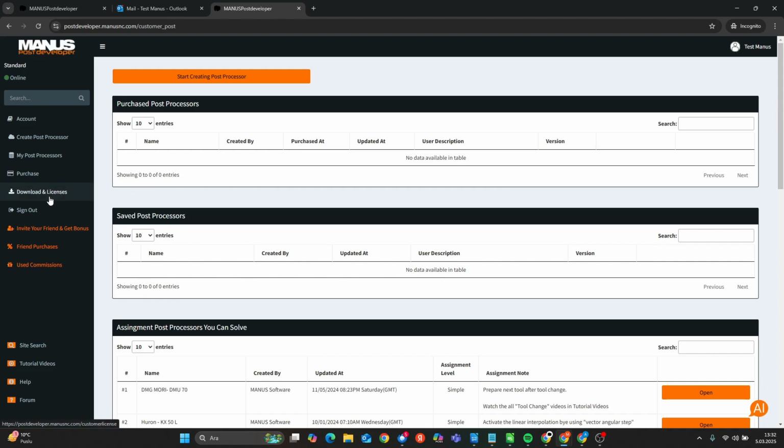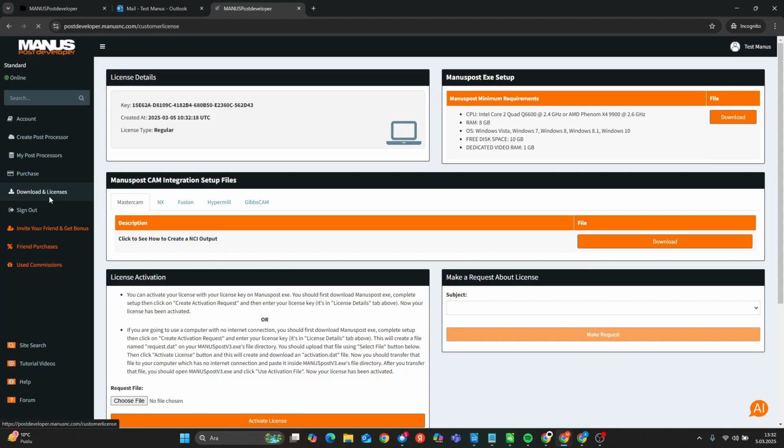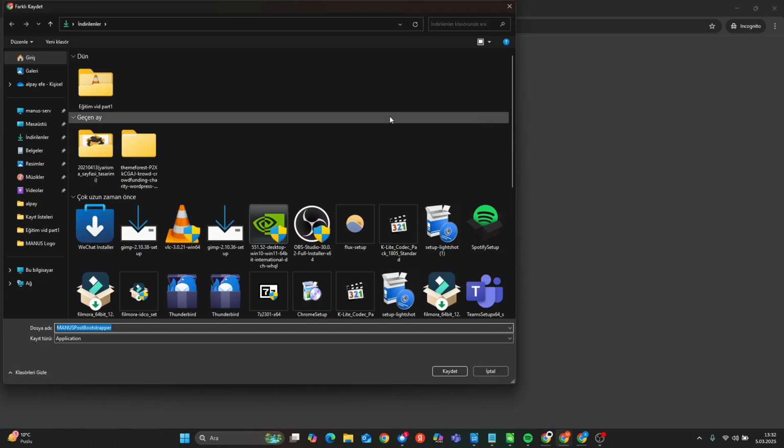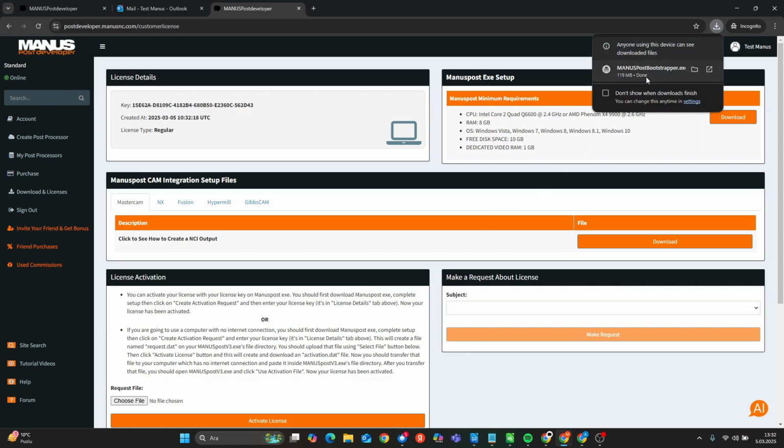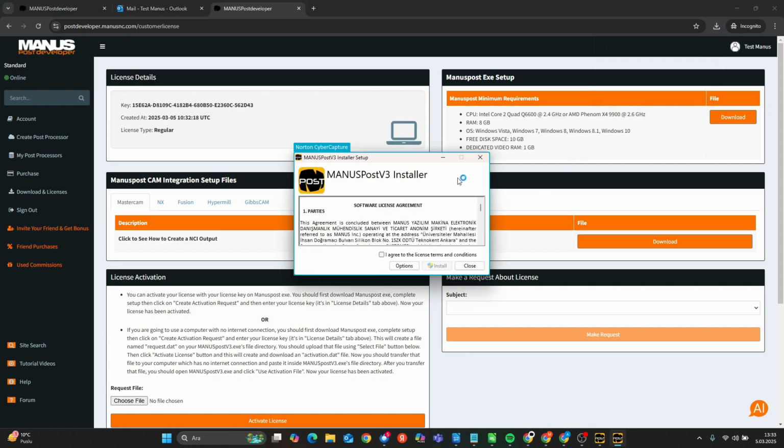After logging into MANUSpost Developer, you can download manuspost.exe from Downloads and Licenses menu on the left. You can complete the installation by following the download instructions.